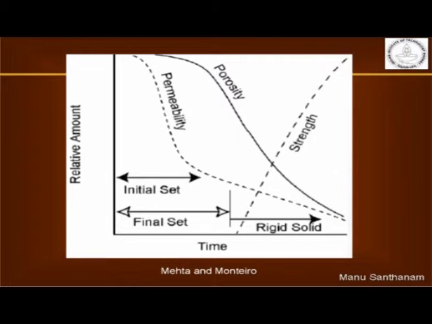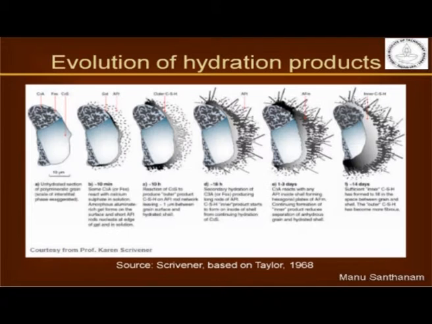So please remember, curing is from the viewpoint of ensuring that you have an environment of 100% relative humidity that permits the water to continuously interact with the system and hydrate the cement, which leads to this reduction in porosity and permeability. Now again, this is a schematic diagram which shows you the development of the hydration products. I am not going to go into details of this because it's self-explanatory. Actually, you can read this when you get the slides.